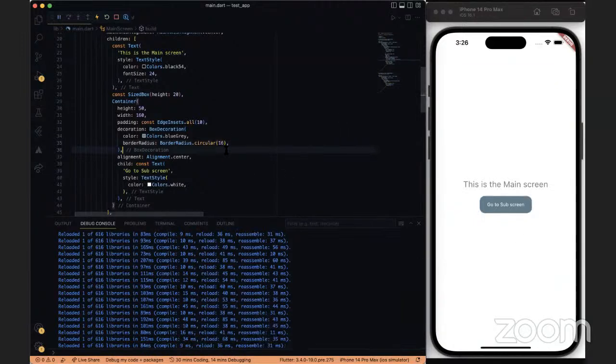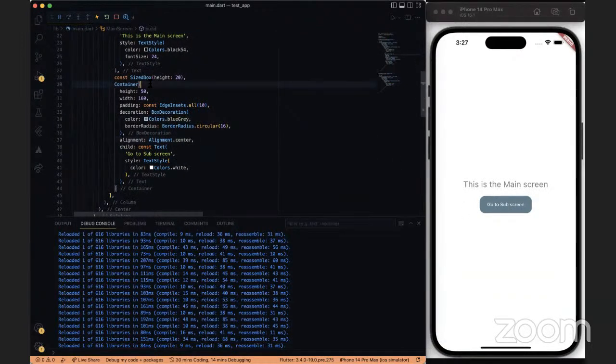Yeah, there we go. So border radius just adds curve to the edges of the widgets, right? In this case of this container, we just made the edges, instead of being sharp, we added a bit of curve. Okay, so the container is also one of those widgets that accepts one child, and here we passed in the text as the child and then gave it the value of go to subscreen.